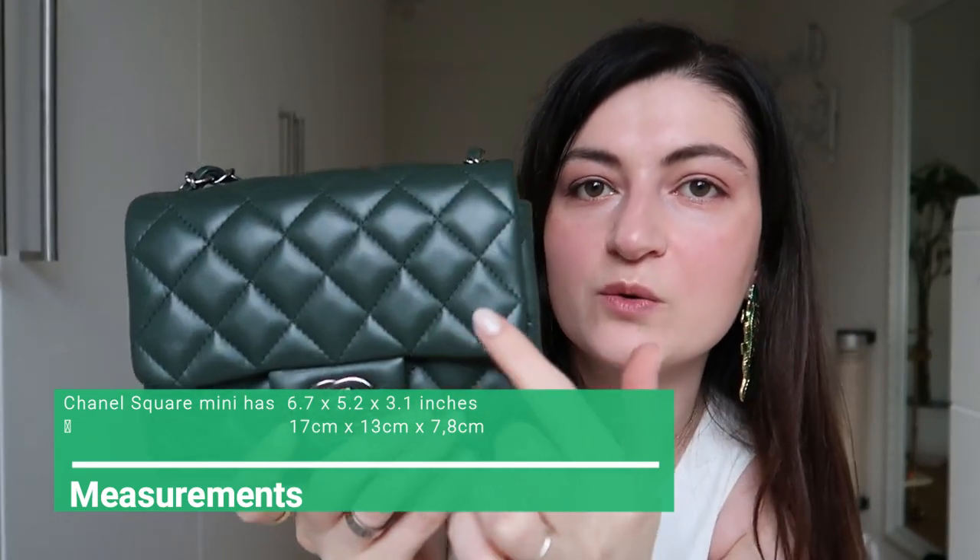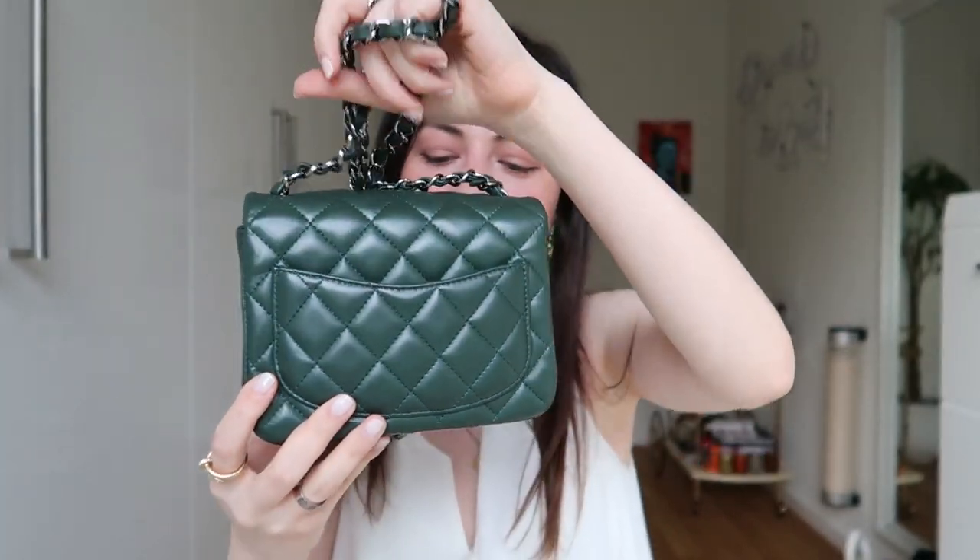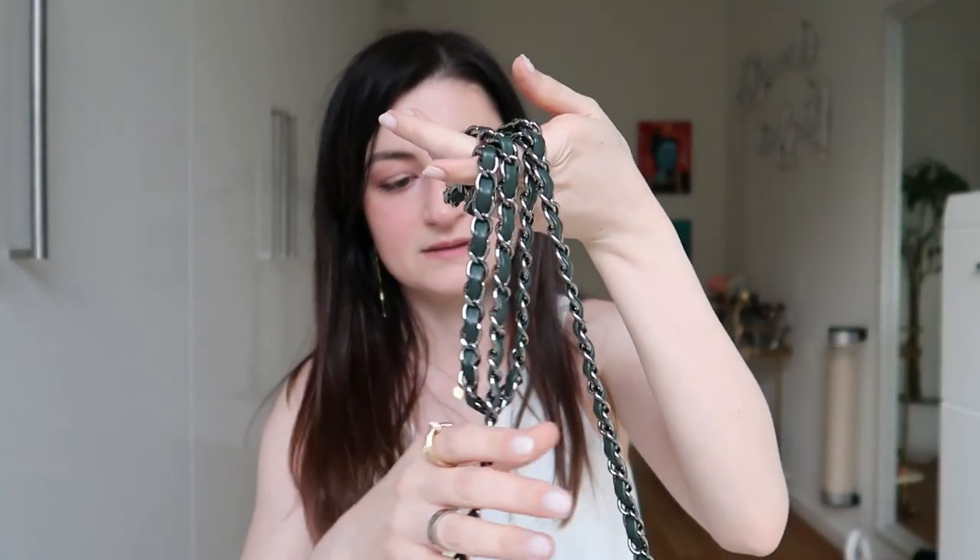As for the measurements, I'm going to put them on screen, but I can tell you it has five diamond quilts — one, two, three, four, and five, with the fifth one divided on both sides. It has gunmetal hardware; they come in a wide range including shiny silver, aged gold, shiny gold, and rose gold. This dark green color is very unique and beautiful — I haven't seen many of those. I bought this in the flagship store in Paris on our anniversary, and inside it features the famous pocket which handbag lovers say looks like the Mona Lisa smile.